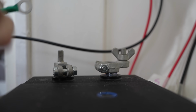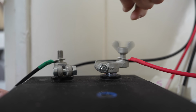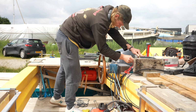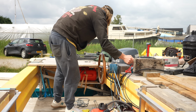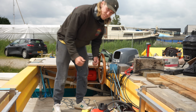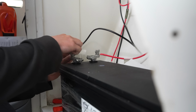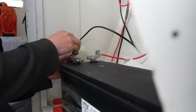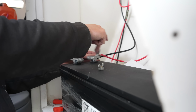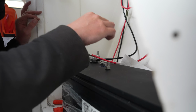I'm going to try my port engine first, because if one of them's not going to work, then it's going to be this one. So I actually read somewhere online that it's not really good to run two engines, especially if they've got little alternators, which these ones do, off the same battery, just because it could overcharge it. I could have this as one engine and leisure, and then I could just have a separate engine battery for the other one.